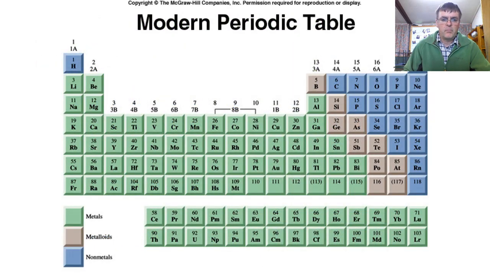So there is the modern table, how it's all laid out. It's laid out in this style to satisfy many things. We'll go through it in this video, but the group at the bottom, this group down here, this is the lanthanide series, and it slots into this gap here, and the reason they tuck it down the bottom is so that the table doesn't get too wide and will fit on one page.